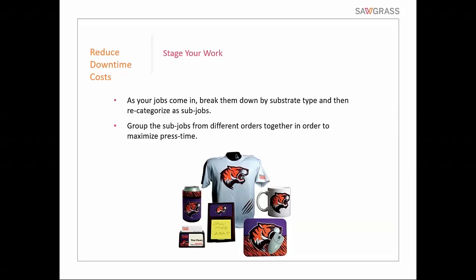And when you look at jobs that people sometimes order, they have multiple items and they require different settings. But if you can look at jobs as they come in and break each job down by the substrate type and then recategorize them as sub-jobs, you can be a little bit more efficient. I'm going to show you a chart that really explains what I'm saying here in just a minute. But the bottom line here is, if I could do all my mugs together and then do all my photo panels together and then do all my shirts together, regardless of whose order they came from, I'm probably more efficient with the time at the heat press, okay? Unless everything's onesies and twosies, then it may not help you at all.